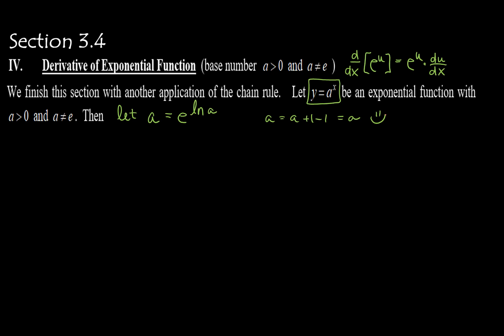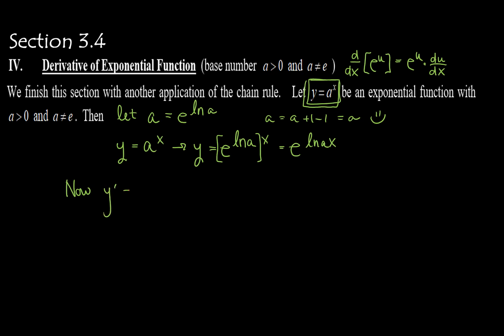All right, so now if we have this y equals a to the x, I could rewrite this y equals a to the x as y equals e to the natural log of a, to the power of x, which is just e to the natural log of a times x, because a power to a power multiplies, right? All right, now we're going to take the derivative.